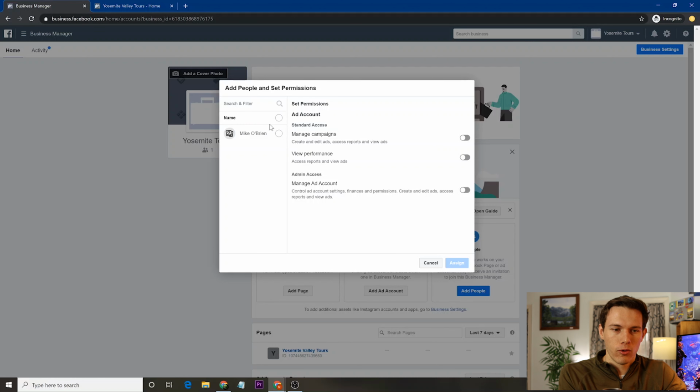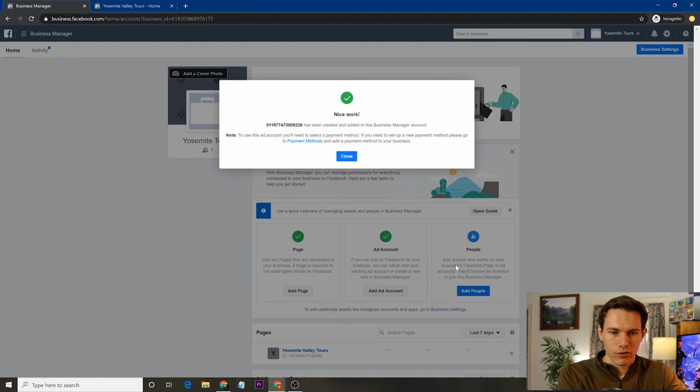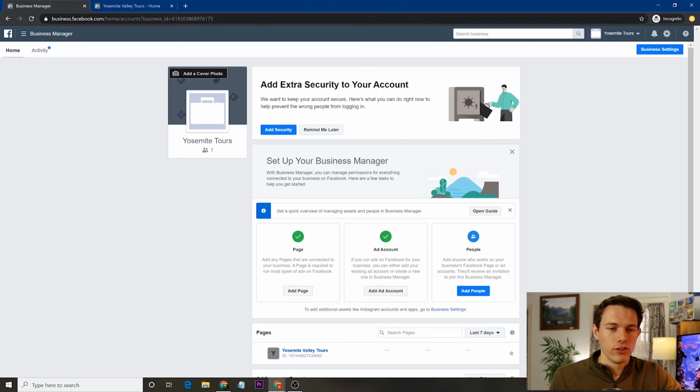And this is really straightforward. It really won't be asking too much of you right here. So you'll just say that you are the admin and you have full control over everything. And so you want to turn these on. So you give yourself control for everything and assign it. You can assign different roles to different people here. And that's like if you have employees or if you hire a consultant to work with your ads, which if you're watching this video, you won't need to do that luckily, but there's just other ways you can do that right there.